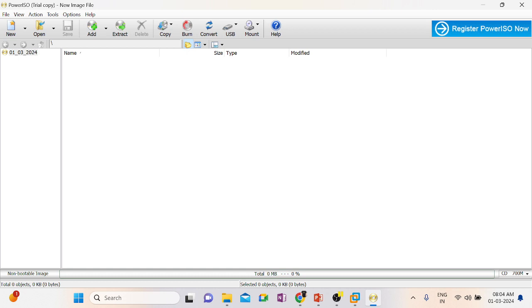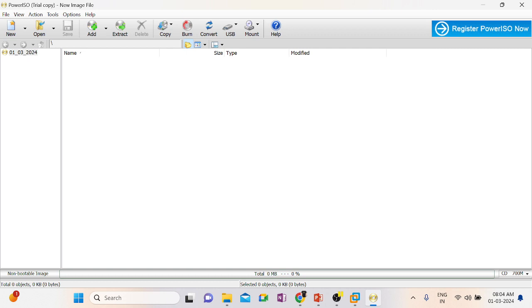See, now it is installing the features, installing the updates. See, it is now restarting the computer. That means the installation is done, completed.